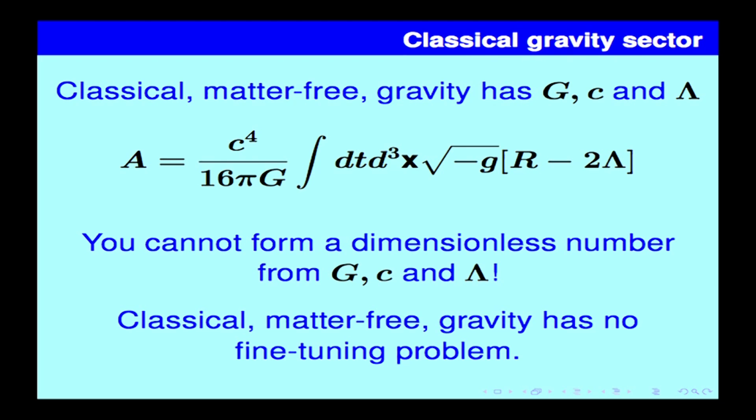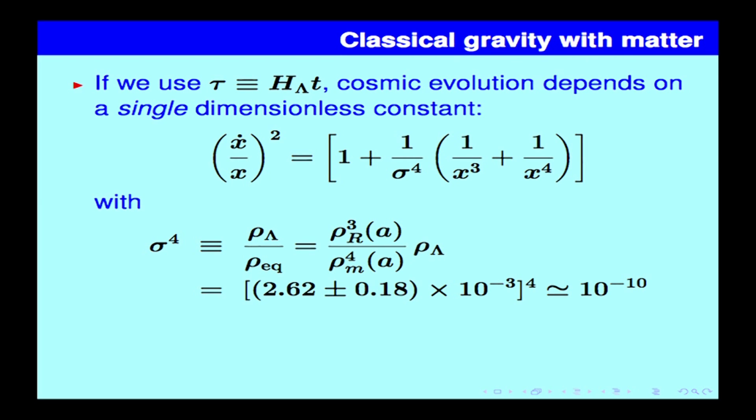Now, let us go and add matter, classical matter with classical gravity. Let us not bring in h cross anywhere yet, or the Planck length anywhere yet. Then, as I told you yesterday, the evolution equation of the post inflationary universe is very simple. This x here is a by a eq, and I have introduced a dimensionless time scaled with respect to H lambda later on. Then the dynamics is entirely determined by one dimensionless parameter, which is the ratio between rho lambda and rho eq, and that number is like 10 to the minus 10.